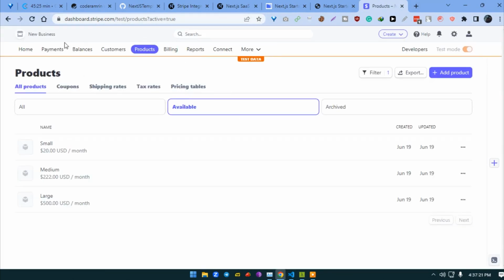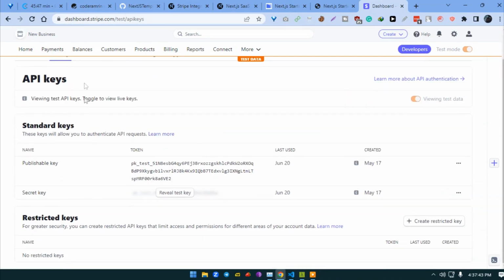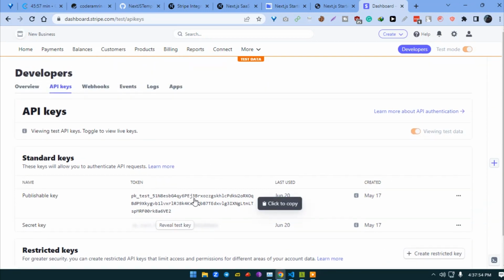So I've already logged in and created the projects earlier. That's why it took me to the dashboard. If you haven't logged in, you'll go to the home page. Go ahead and log in. Then go to the developers tab. You'll see the API keys tab here, and from the API keys we need the secret key, which you can't share with anyone. So I'm going to pause the video and add it to our config file.